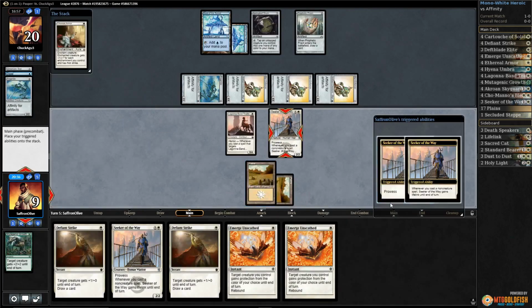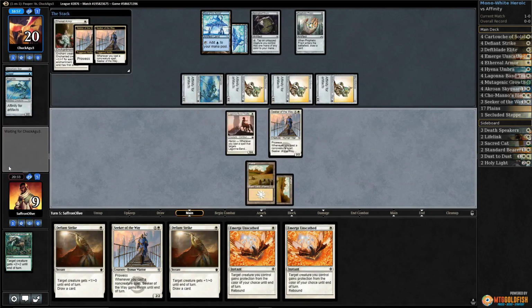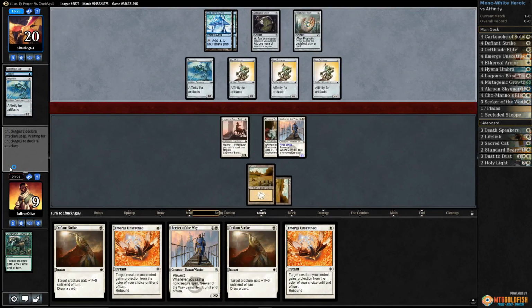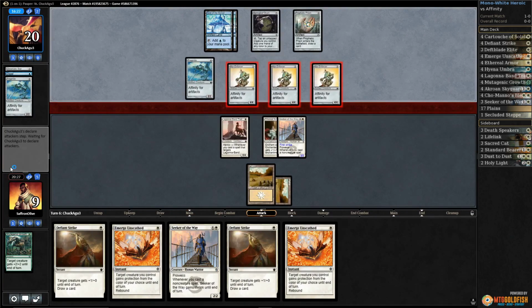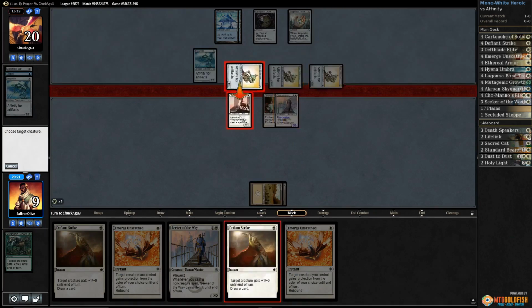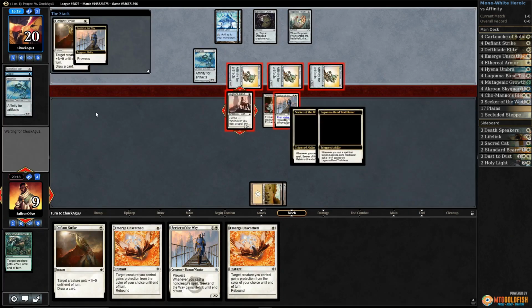More emerged unscathed. Well, that's Ethereal Armor. Pump our Seeker. And pass the turn. Opponent goes attacking. Well, block. Defiant Strike, Elder.